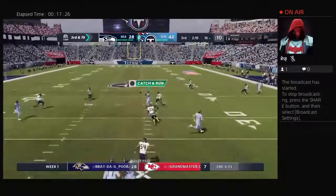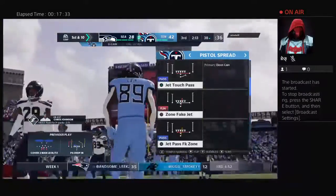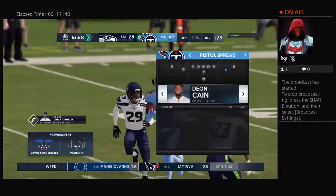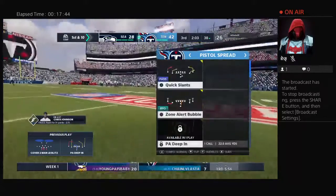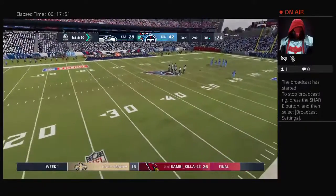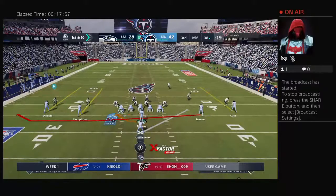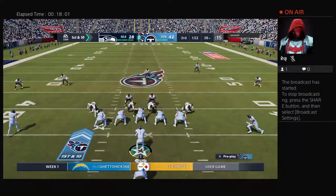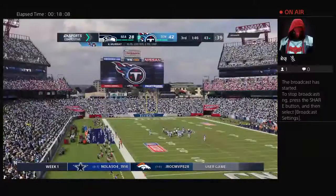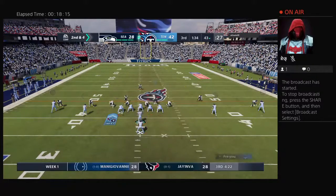On play action, Tannehill. Able to find Deion Kane, complete. And he will have a Titans 1st down as they're able to get the 3rd down conversion. 3rd and 19, no problem as they're able to convert. 38-yard line. So here's a 1st and 10 at the 38. And a 6-yard gain gets him right around the 43. Line of scrimmage, the 43 on 2nd and 4.